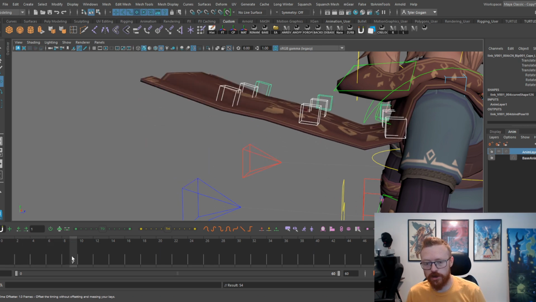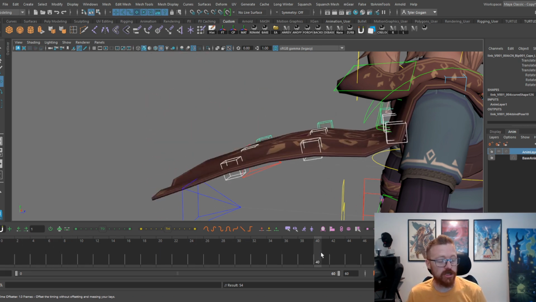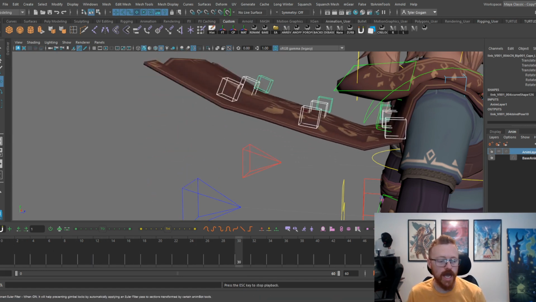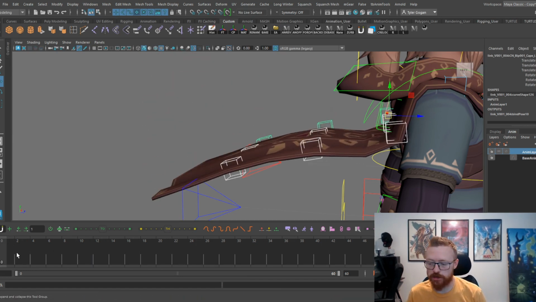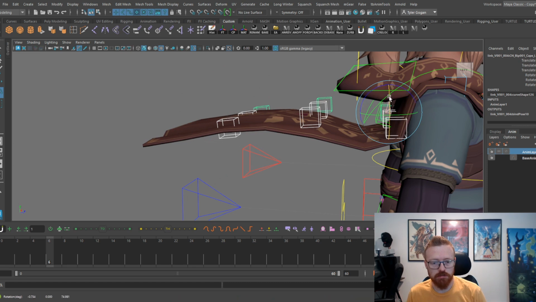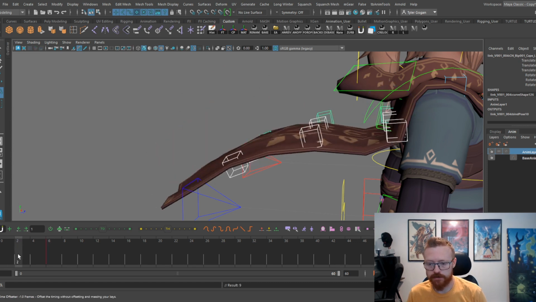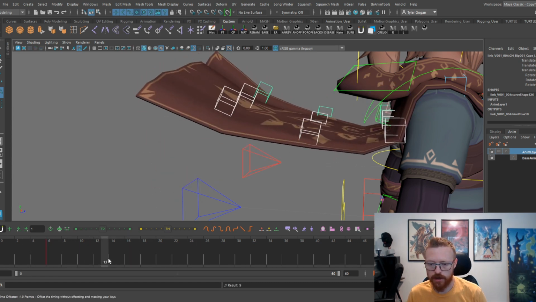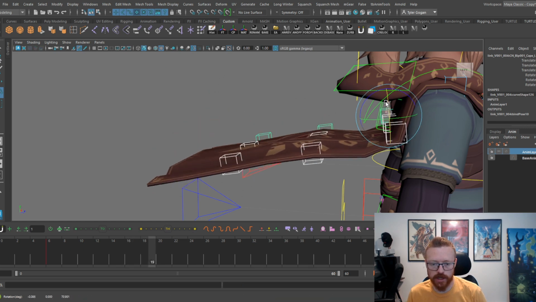So, something we can do when we have this cape, since it's a layer system, right? We have our base movement going, and then we can add in some variations by just grabbing all of them, going like this. And then maybe on the way down, it goes like this.